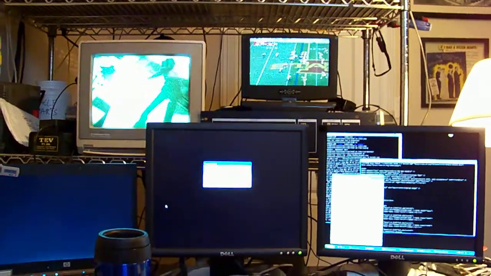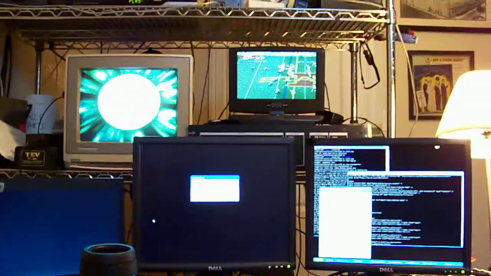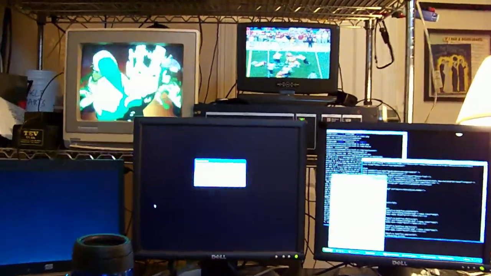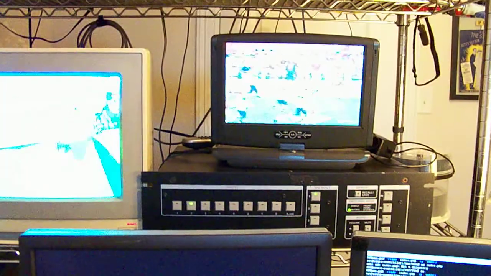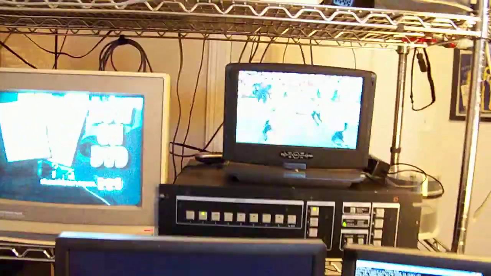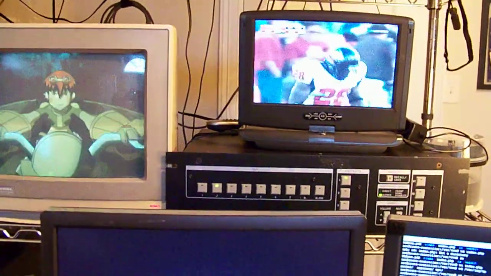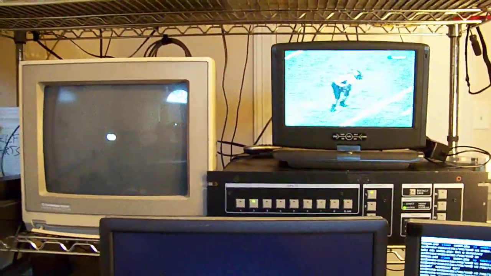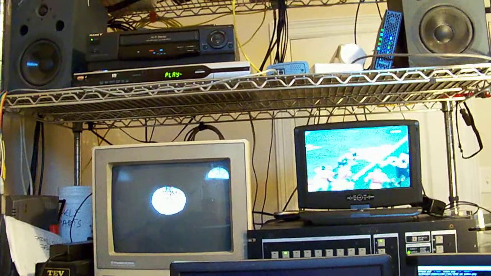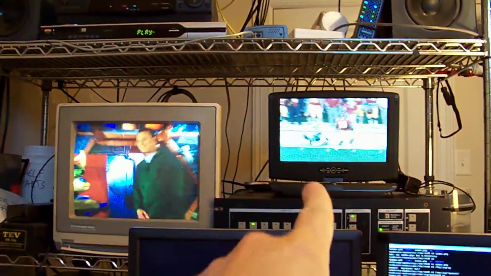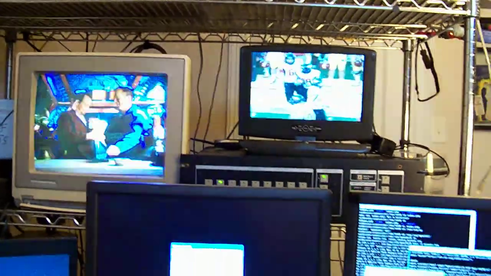Okay, I'm going to show you a quick little fun thing I wrote, which is an iPhone-enabled controller for a video routing switcher, which I've got running in the back there. It's an Inline 3808, which has 8 inputs and 4 outputs, and I don't have that many outputs. Right now I just have the VCR and the DVD playing. So DVD is playing on the left-hand side, VCR is playing on the right-hand side.